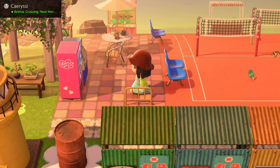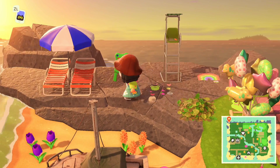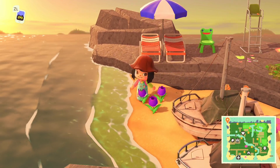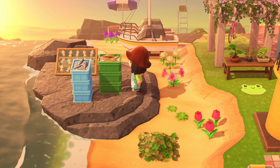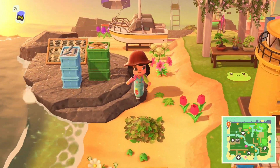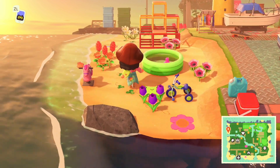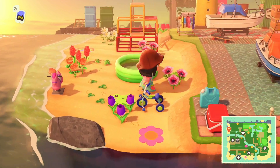Alright, now let's do the beaches. We're going to start from this side over here. We have a lifeguard chair watching over the whole island — there are a lot of lifeguard chairs on the beach and I think they look so cute. We have some fishing stuff, lots of boats — very simple. Beach decorating is what I struggle with the most, but I'm pretty happy with how this turned out. The weeds, the flowers, and the overgrown feel of the beaches is what I like most.